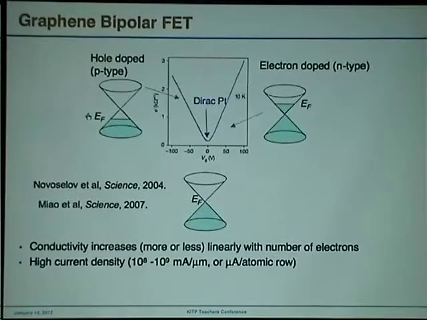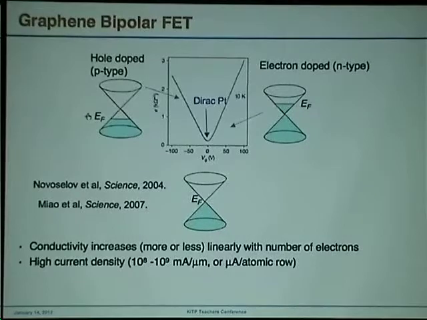Okay, so now we have a graphene device. We call it a bipolar field effect transistor. So this is what you have. On the left side, it's so-called hole doped. You can think about this as like an hourglass. On this side of the gate voltage, it's so-called P-type, hole doped. On the right side, you can fill the electrons up to here. Then it's electron doped, or N doped. And in the middle is the so-called Dirac point, the charge neutrality point. It's like a glass half empty, half full kind of scenario.